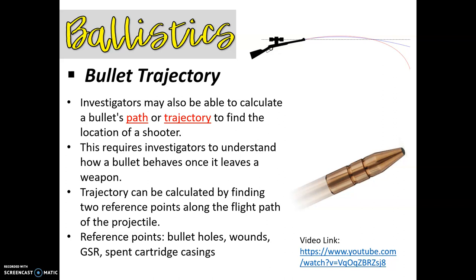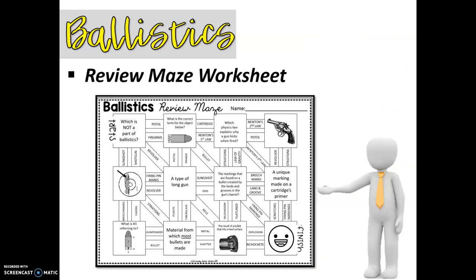I'm going to have you guys watch a video on this, and as always I will upload all of these videos to Teams so you can take a look at them. The final thing is this little review maze — if you wanted to try and make your way through the maze and see if you understood the different terms in the presentation, this will be a great tool for reviewing for your test. That is it for at least the first part of your ballistics notes. Hopefully that was helpful, and hopefully these videos will give you a better understanding about how ballistics is used in forensic science. Alright, y'all — bye.